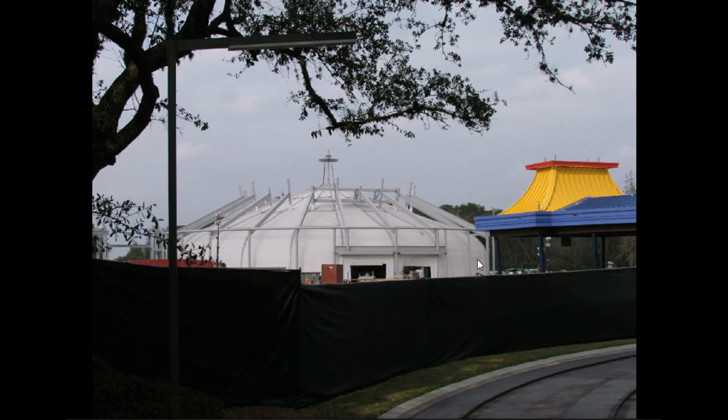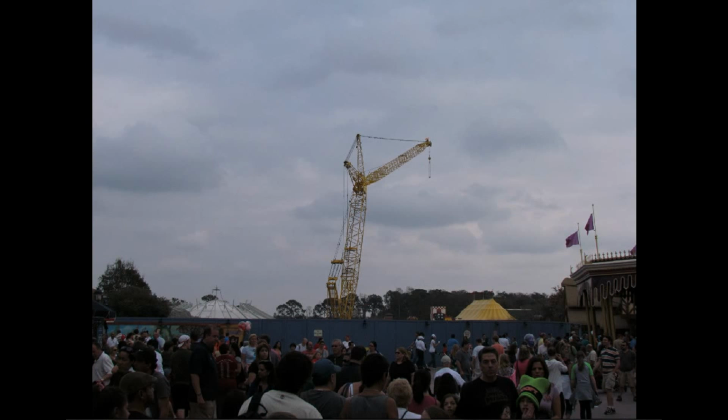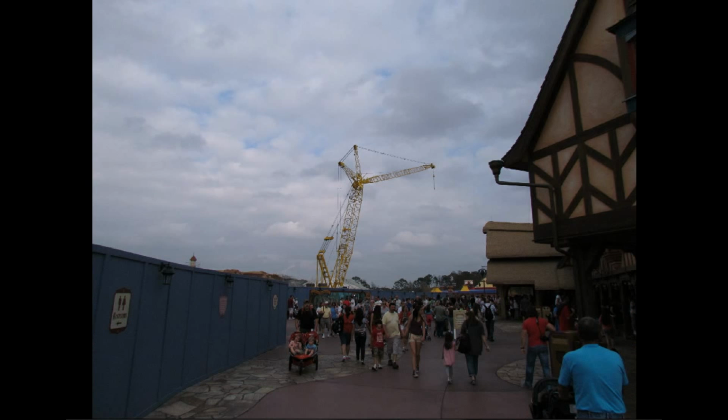Next to all of this is the tent that looks a little bit like Space Mountain. There's another tent, in fact, over to the side of it. These will be the merchandise tents. There's another view of that same tent, and the covering at the top here looks a little bit like a cross at certain times of the day. We've pulled back the angle a little bit here from Central Fantasyland so you can see the scale and size of everything, including the big crane which dominates the skyline at the moment.